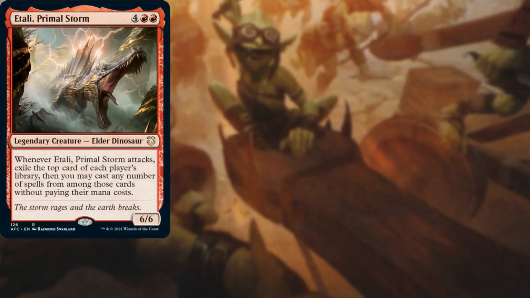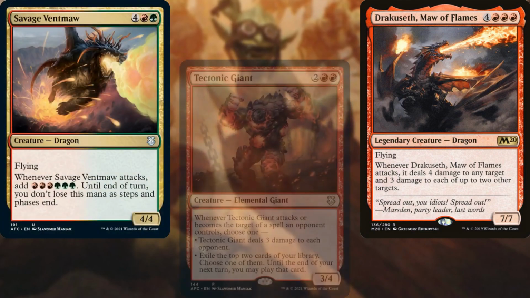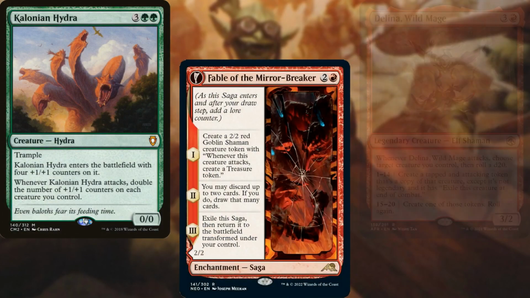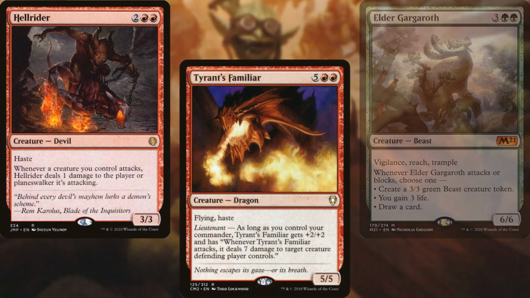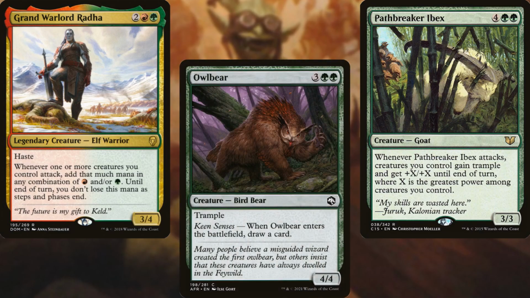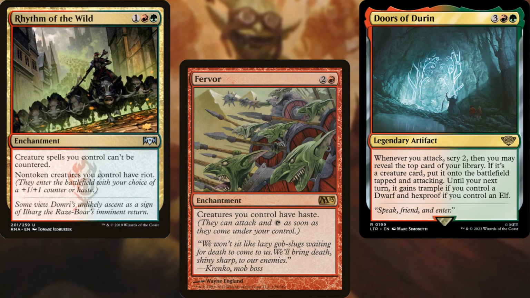Ietali, Primal Storm, Krenko, Tin Street Kingpin, Dracoseth, Maw of Flames, Savage Ventmaw, Tectonic Giant, Delina, Wild Mage, Colonial Hydra, Fable of the Mirror-Breaker, Elder Gargaroth, Hellrider, Tyrant's Familiar, Pathbreaker Ibex, Grand Warlord Radha, and Owlbear Cub make up the core of our deck. But supporting our plan, we have Doors of Durin, Rhythm of the Wild, and Fervor. We are a creature-based deck after all.